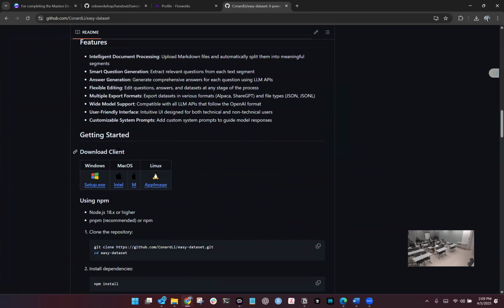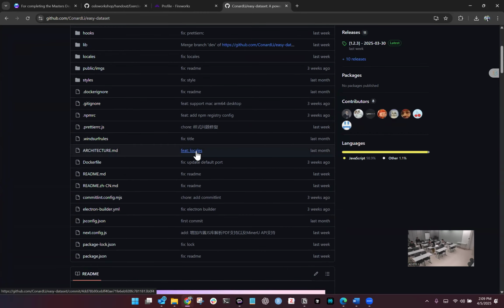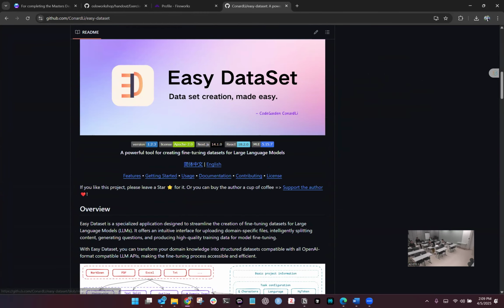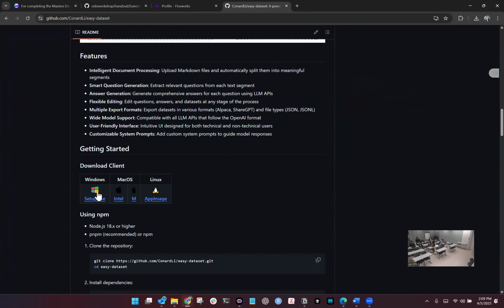Normally if you have an open source package, you need to install it locally, which is very complex, but they provide a client, which means you can install it using a very simple procedure. You can just click here. If you are a Windows user, click setup.exe. If you are a Mac user or a Linux user, you can click the corresponding link. Then you install it on your local computer.